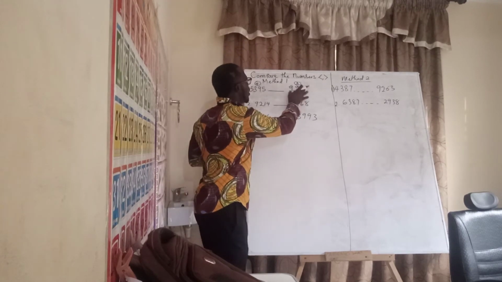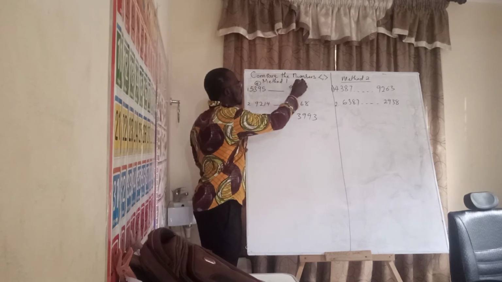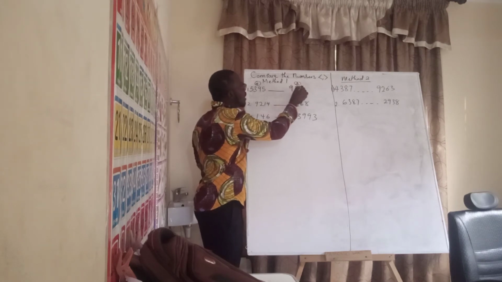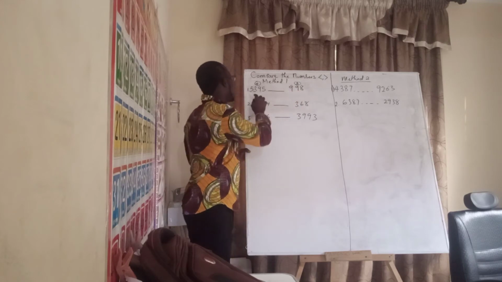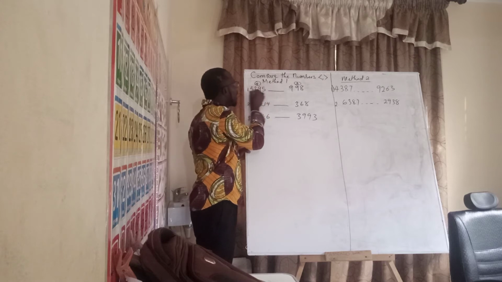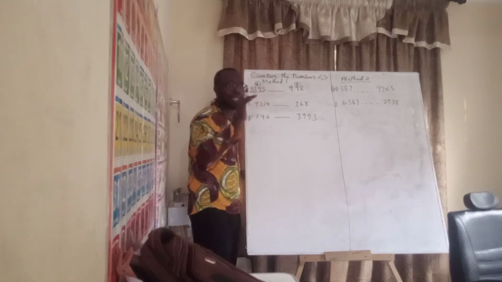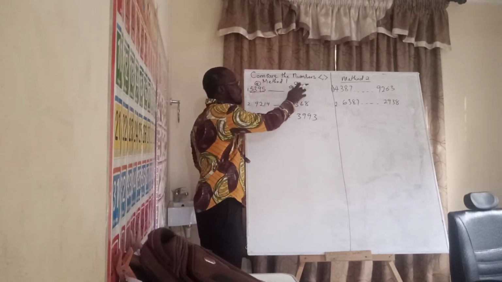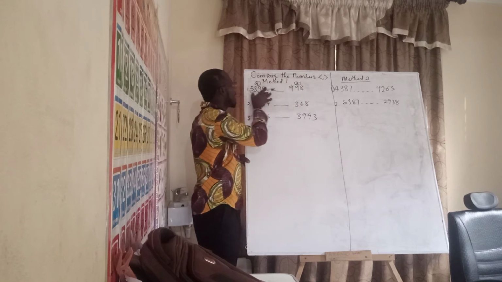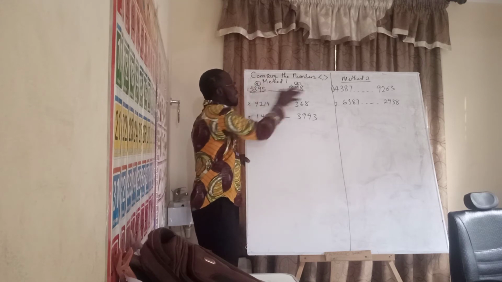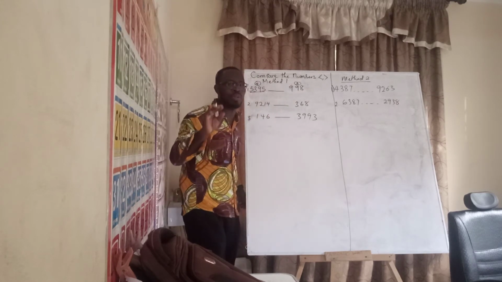All right. So now that you have counted, you realize that this figure, 998, is made up of 3 different digits, only 3. But here we have 4 different digits making this particular figure. So straight up it tells us that this number is more than this one, because this one has 3 digits and this one has more than 3. So this number is bigger than this one. So straight up, you don't have to waste a lot of time.